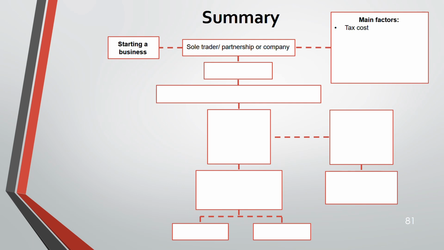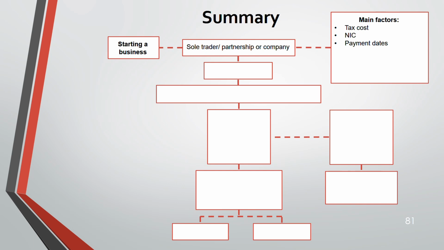That table, which I've gone through, will help you: NIC, income tax and all. Next is NIC. Sole traders or partnerships have to pay NIC, different classes, and if it's a company, they are going to get a tax deduction. They can deduct the NIC payment from their trading profit.